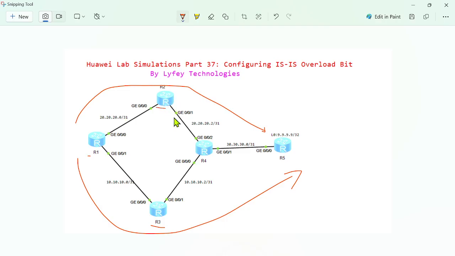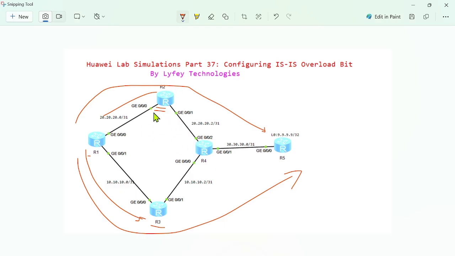One thing that you can do is to set the overload on this device, and you can have multiple parameters that you can set. For example, on startup, you can even wait for the BGP status to be re-established before you start advertising some prefixes. You can also set it to advertise prefixes with the maximum metric, so it will help to switch the traffic to the backup path without having any downtime for our traffic.